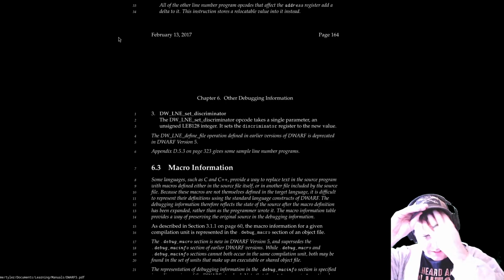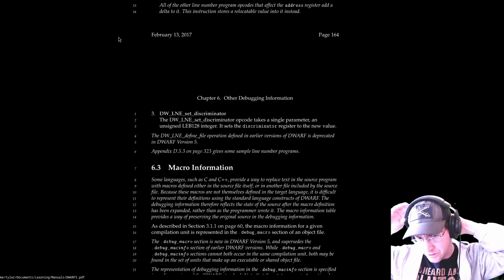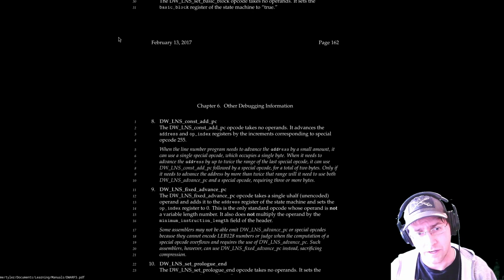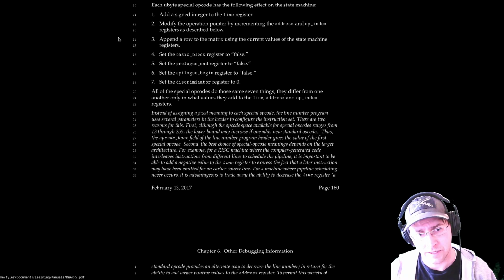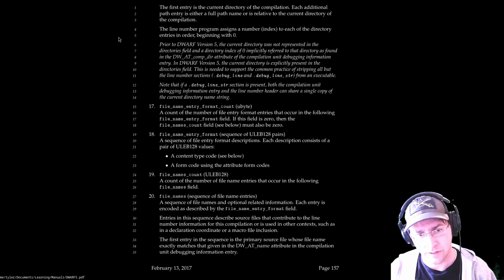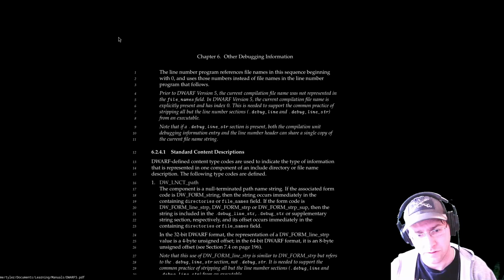And it says, define file operation, defined in early versions of Dwarf, is deprecated in Dwarf version 5. So since we're supporting Dwarf version 4, we'll need to add that in just to support it, even though version 5 will not use it anymore. I want to just handle it.